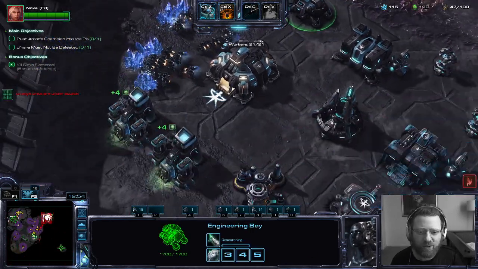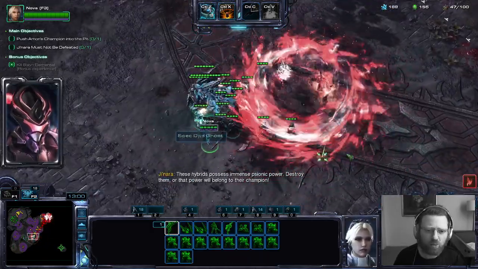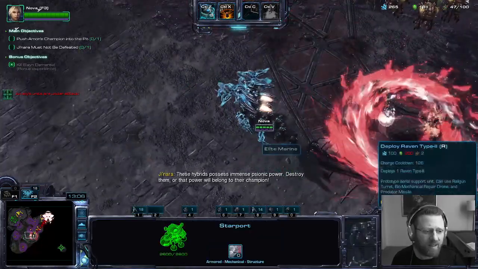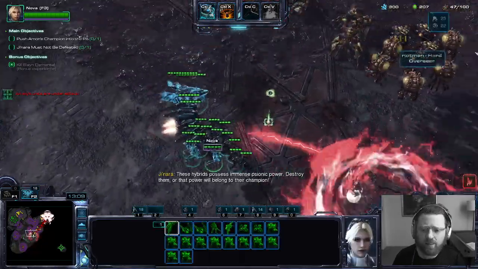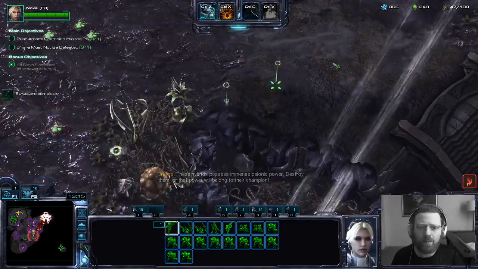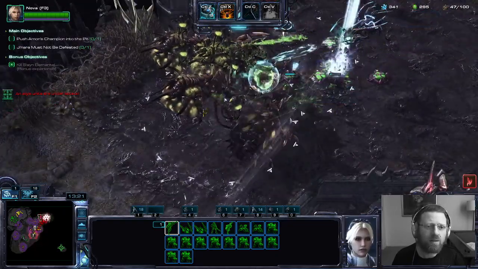That last six. Do some upgrades. We rarely do upgrades. These hybrids possess immense psionic power. Destroy them, or that power will belong to their champion. We'll get them. Allied forces are under attack. Time to play team.